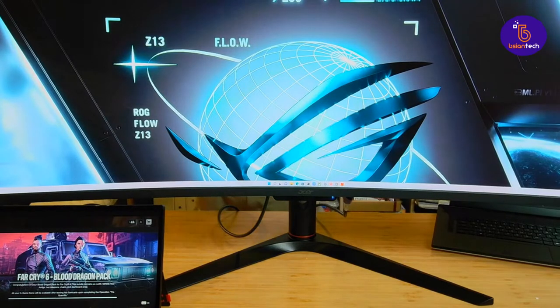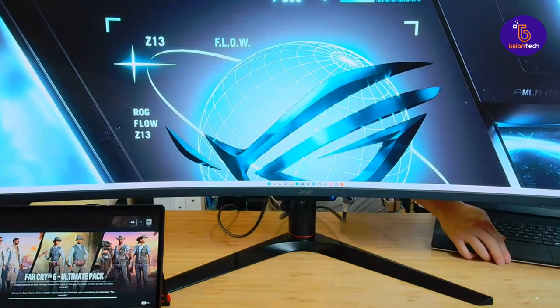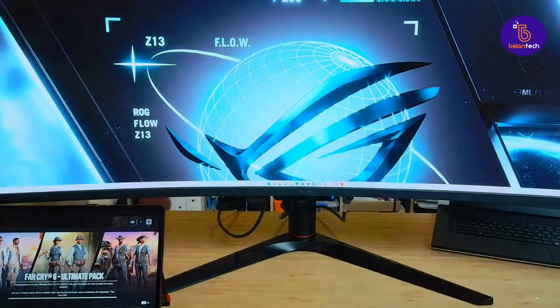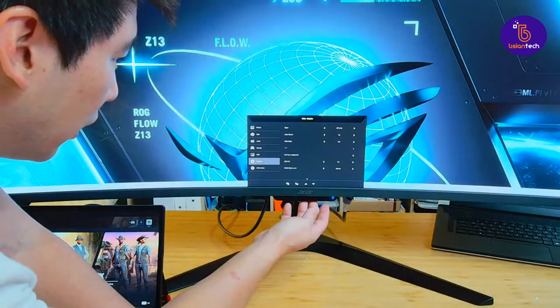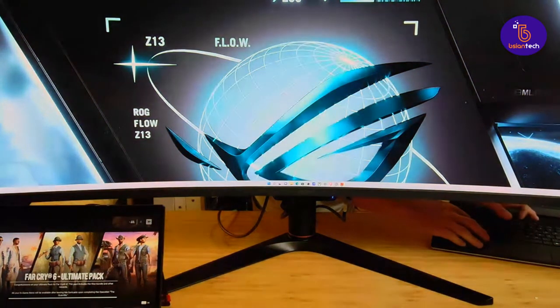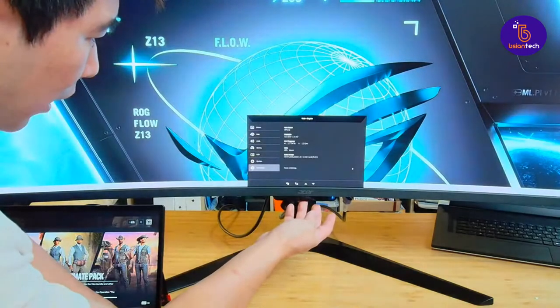Let's see if we can do picture-in-picture. I'll plug this into HDMI 1 and go into the menu. HDMI cable in here — excellent. We've got two computers now running on this thing. I've forced the other computer to push a display signal through. Let's have a look — did it bring anything? Nothing still.